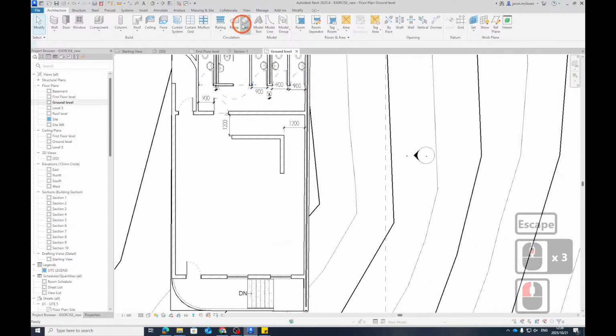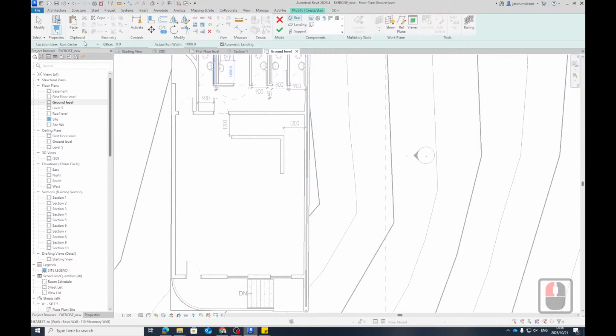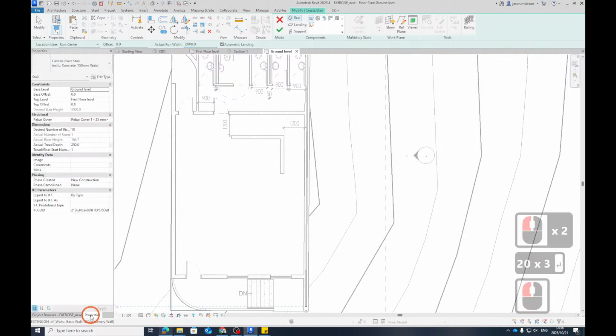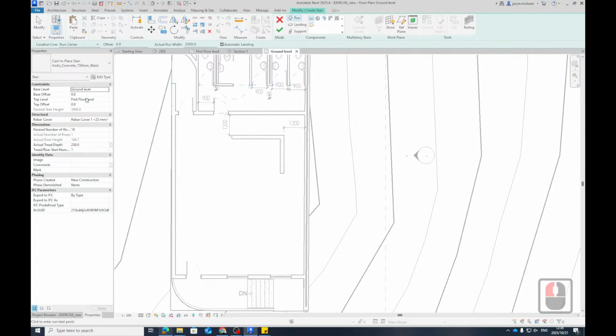So you're going to go to stair. Now before you go, you must tell Revit where the stair is going to work from. So it's going to be 2 meters, how wide it's going to be. But each stair is slightly different in dimensions. I know, but I'm going to show you how to fix it now. It's going to go from ground to first. That's correct. Just like this, you need 18 rises. So I just start drawing. I'll explain.